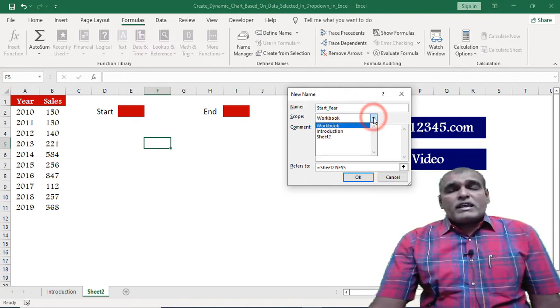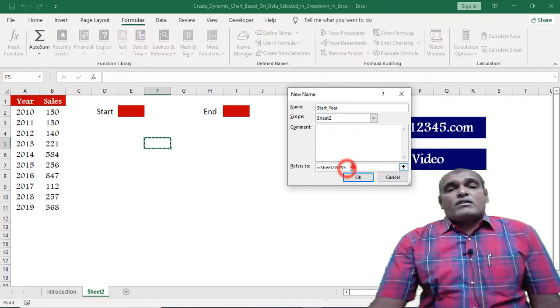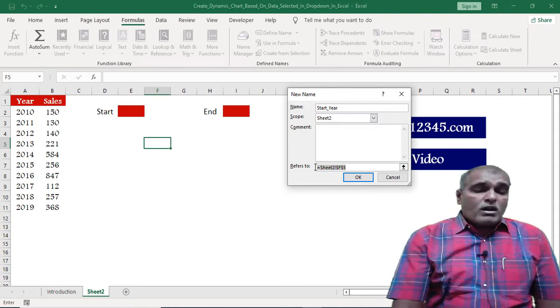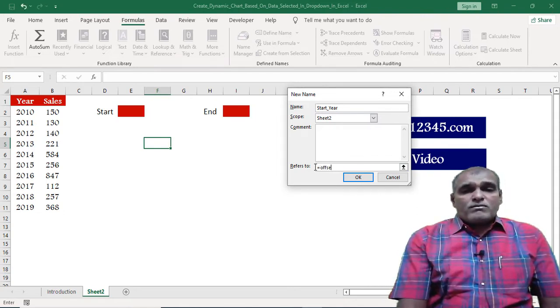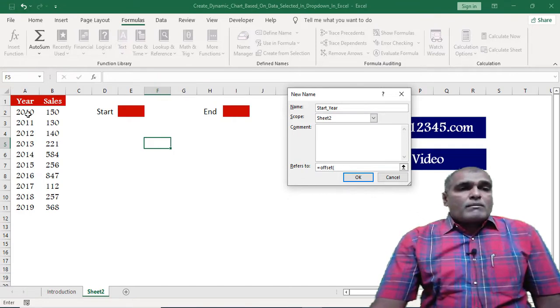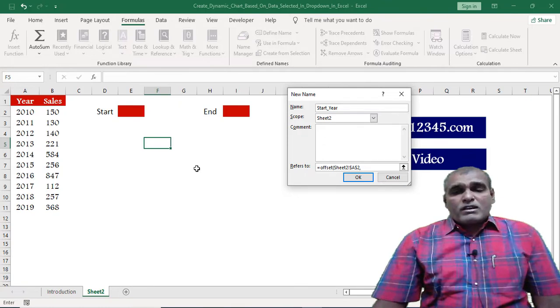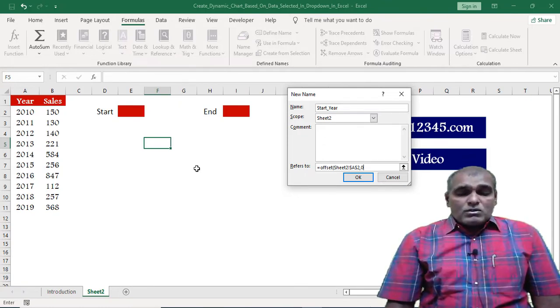I am creating the name for worksheet level. Here I am writing the offset formula. I am considering A2 as reference. Thereafter, I am mentioning 0, 0.